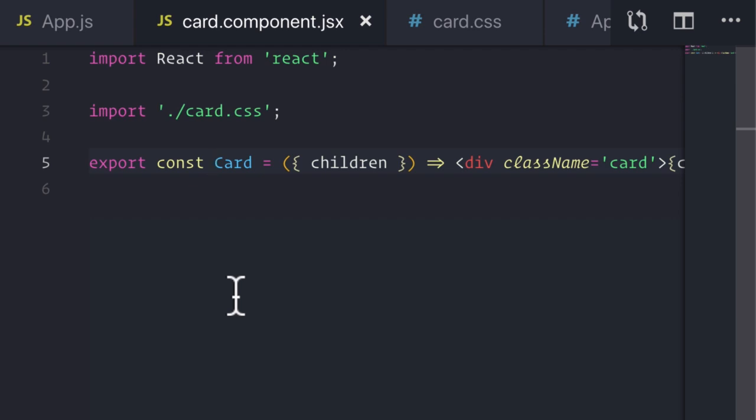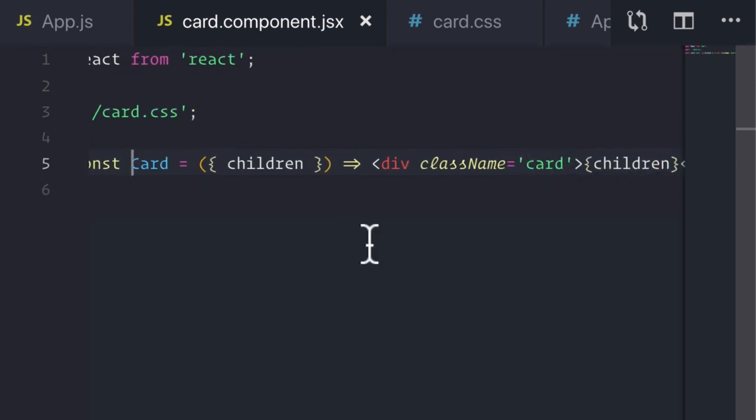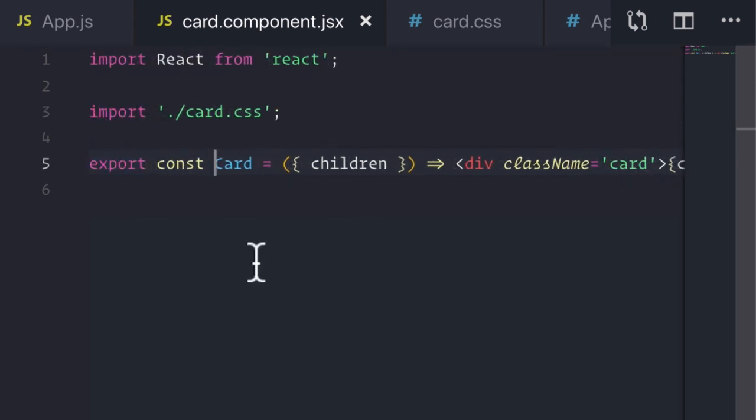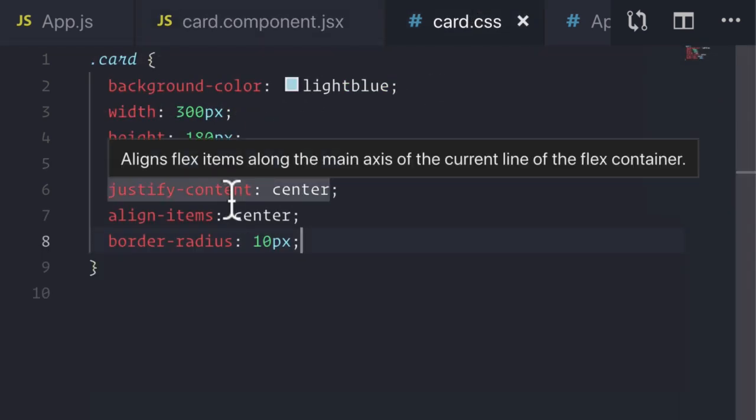Maybe they have a component that has a card inside of it, but they do not know that my card component already uses the class name card. Then what happens is that he might write another component, use the class name card, and then he suddenly gets my classes. The reason for this is because CSS all share one single global namespace.